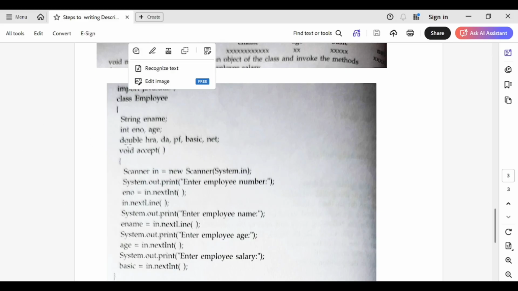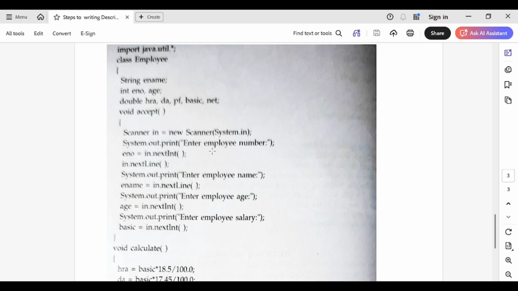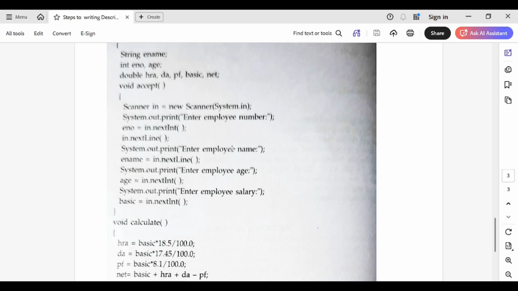You can use integer as well, but if you use double, because you have decimal points in it, it is better. Next is the accept method. Because we need a Scanner object, we are writing the Scanner object here. When we are entering the employee number, it is an integer, so we are using the scanner object with nextInt. Then employee name we are entering is a nextLine method, followed by age, which can be an integer, whereas employee salary can be an integer or a double.